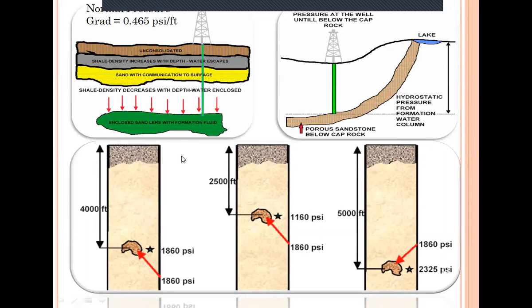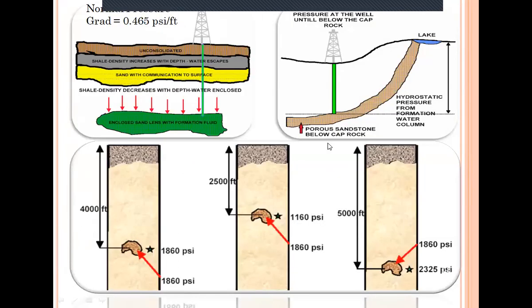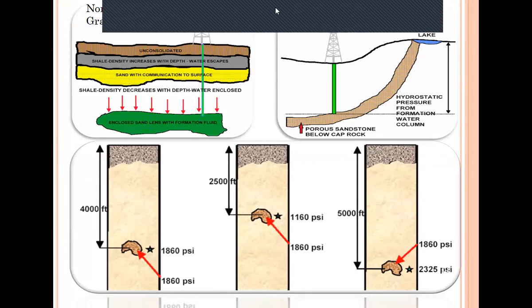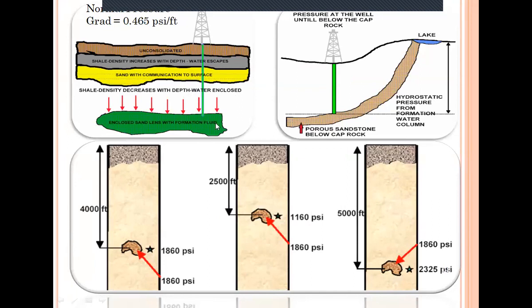So you remember this case when we increase the overburden, but the fluid is not allowed to go out. What is the application of this in the real world? In the real world, there is a concept called a sand lens. It is a sand formation trapped by a shale formation. And the shale formation is impermeable. The permeability is not high enough. So this sand lens is entrapped. The fluid inside it will be trapped.